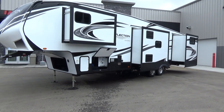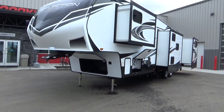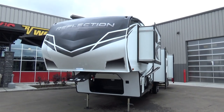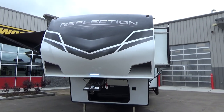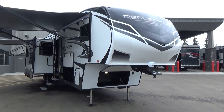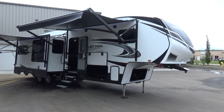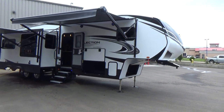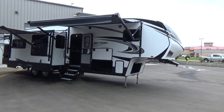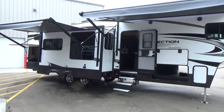The major change you'll see on the outside is the new exterior. They've gone back to a white exterior wall. They've added some gunmetal gray, some silver, and a new edgier front Reflection logo that really pops on the fully painted front cap. This trailer's just got such a nice, beautiful look — doesn't matter what color of truck you have, it'll match absolutely beautifully. This is a 311 BHS. They've been building this floor plan for a few years now and it just does exceptionally well. If you're looking for a trailer that's 37 feet in length, quad slide, with a rear bunk room and a secondary bathroom, this one may be right for you.